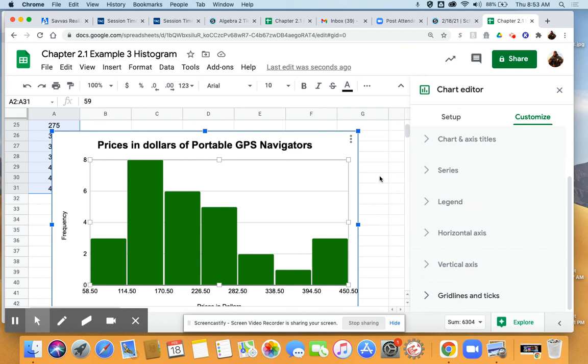So that's it. I will post this video. I will share this sheet with you as well, and work your way through example 3. That's what this is. Your assignment today is to do try it yourself 3. Tomorrow, I'm going to assign you 3 or 4 problems where you're going to need to create the entire distribution first, then create the histogram from it as well. So take the time to practice doing this today.